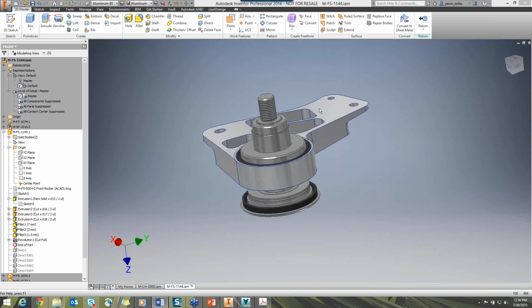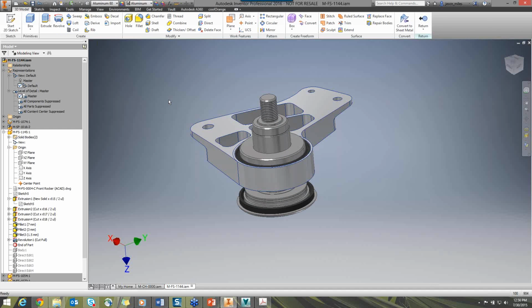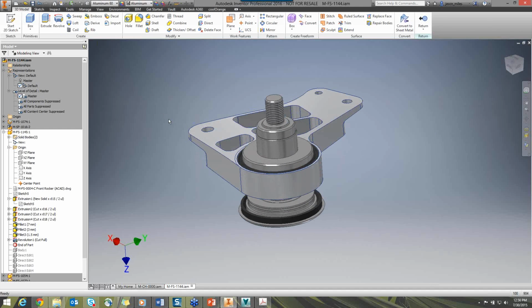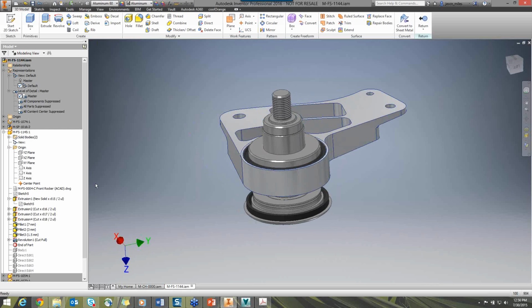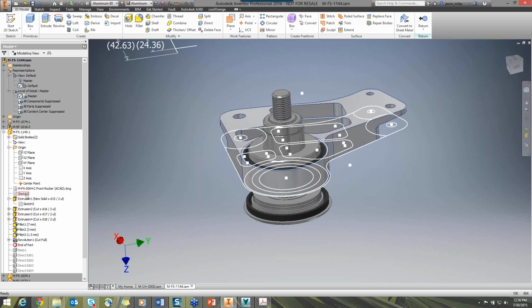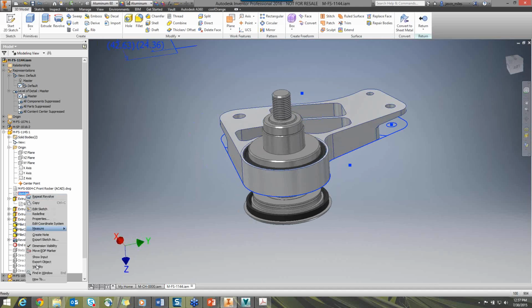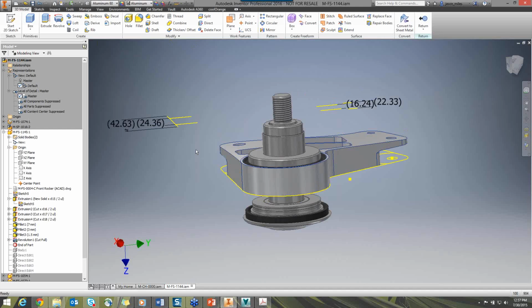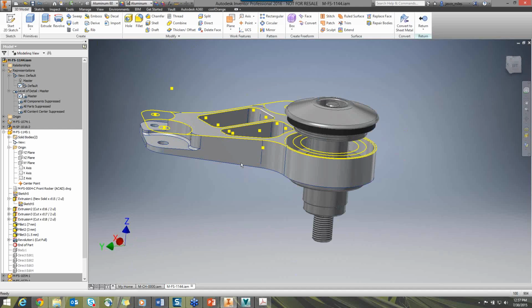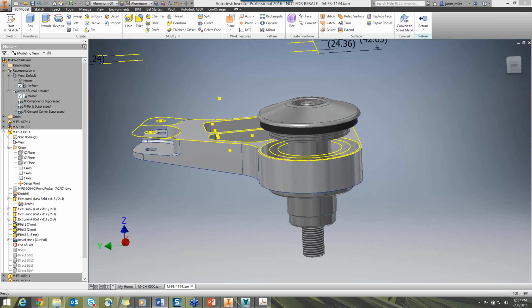All right, so I'm going to utilize some more of that sketch 5 that we created by projecting from that DWG overlay. So I'm going to turn that back on. And I'm going to add a few more features now using some of the geometry that is existing within this current assembly.